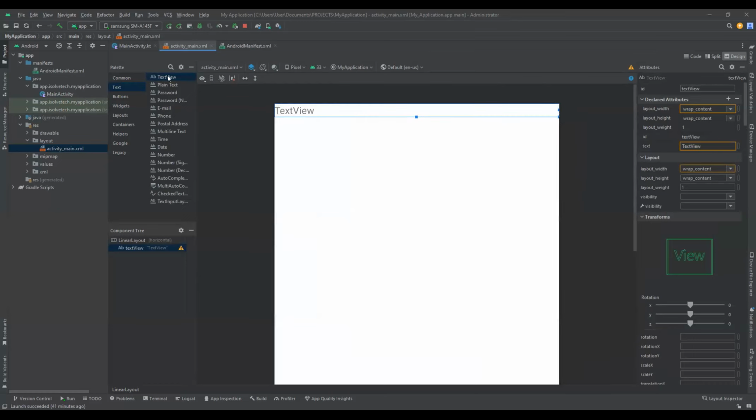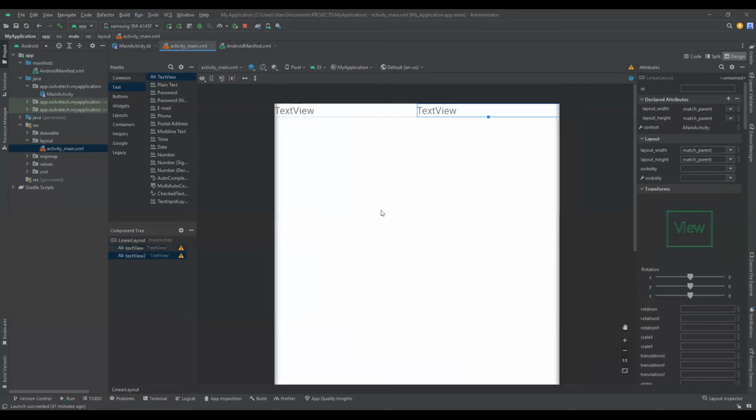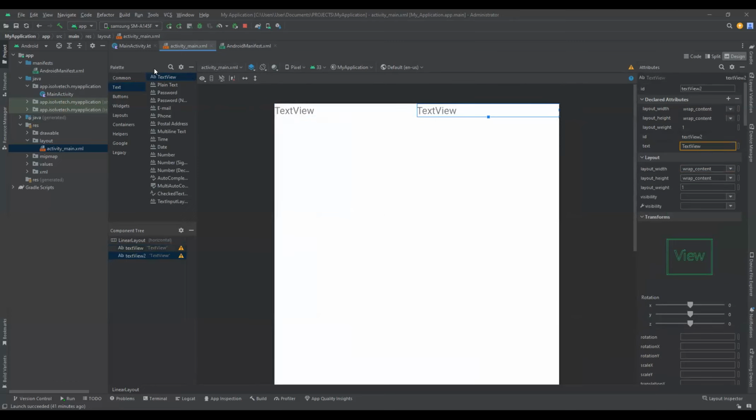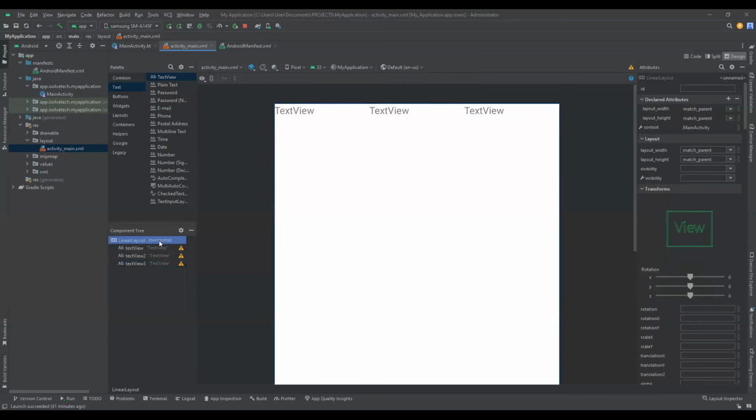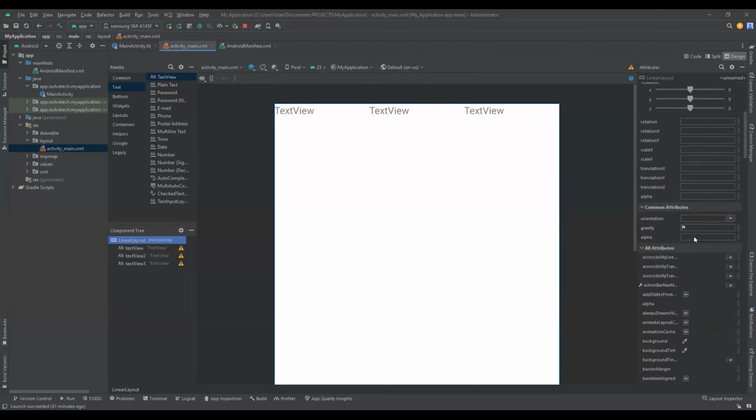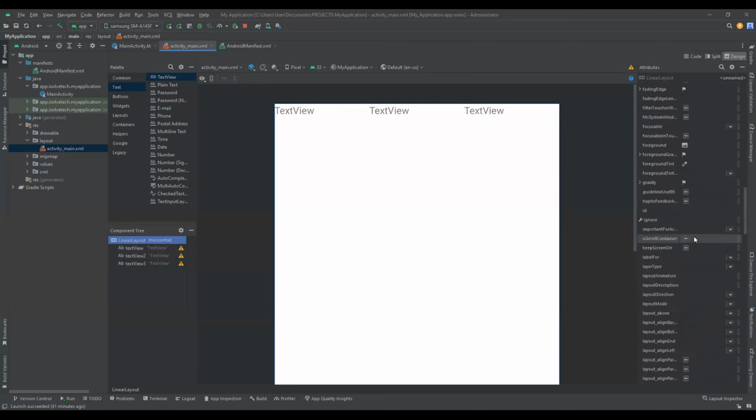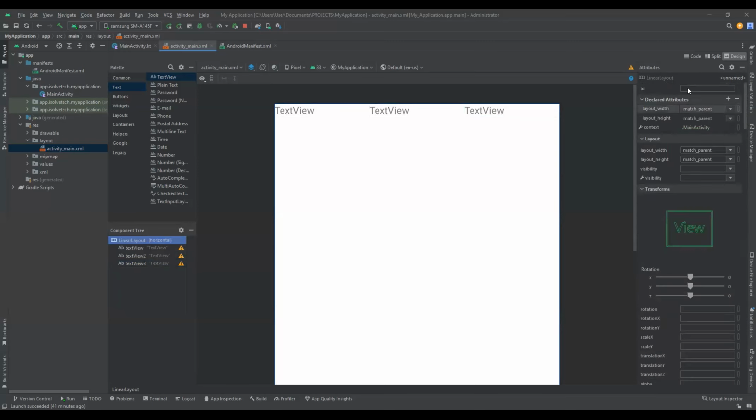This is it, right? Assuming I want to drag another one, you can see this is another one. I'm just dropping it anywhere. So what is it doing? Each element is just arranged in a linear format, but the orientation you can see from this. If I click on this guy, remember when you click on a particular layout or element, you then see attributes with respect to that, right? So here in our attributes pane, you can actually just search for what you're looking for or play around, if you know what you're looking for.